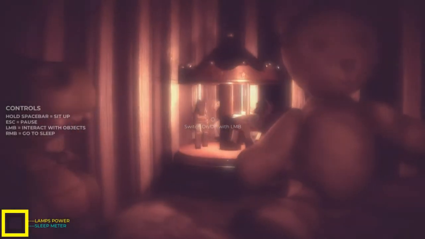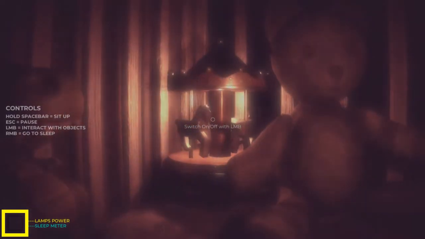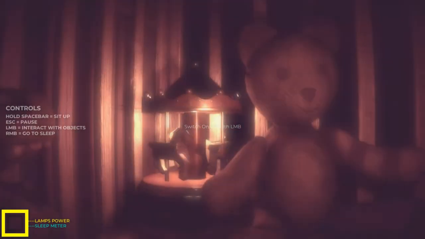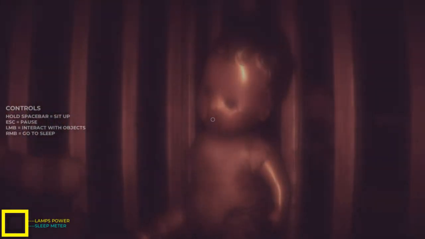Oh boy. Alright, wait. Switch on and off. Wait, what? Okay, hold spacebar to sit up. Escape to pause. LMB to interact with objects. I don't like... Okay, so you can sit up. Whoa! What the heck? Alright, so you can go to sleep, but I don't think it's safe to sleep right now, right? Where's the light? Whoa.